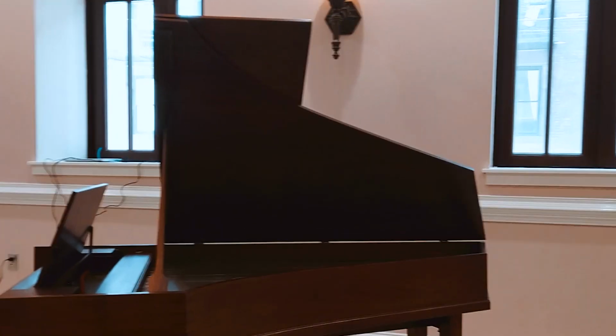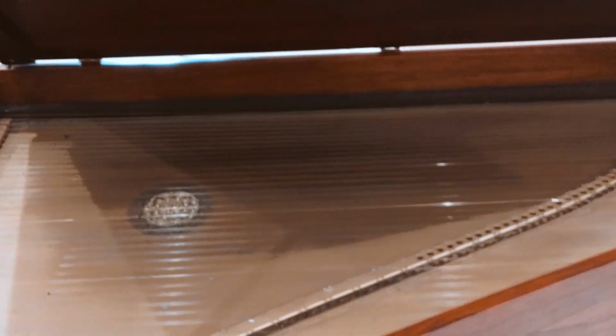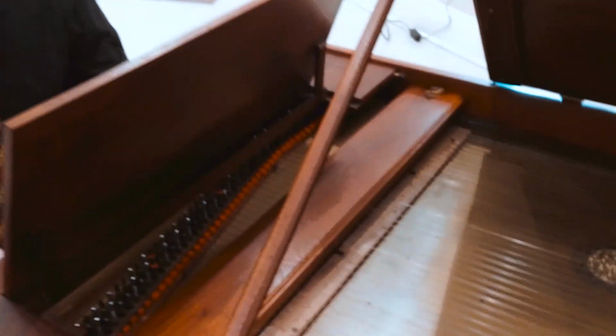When you look at the harpsichord, it may look to you just like a piano. It has the same shape. If you look inside, it has strings. When you hear the sound, though, it's made by plucking instead of striking. Can you hear that it's plucked?